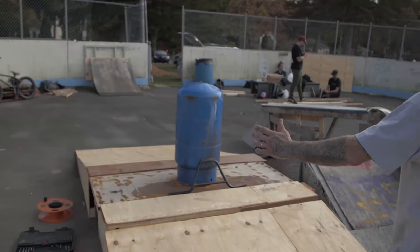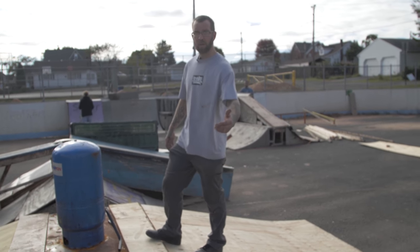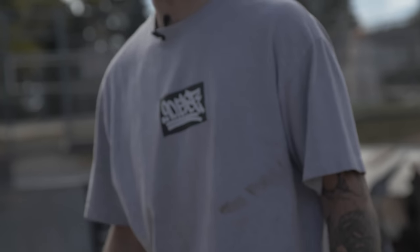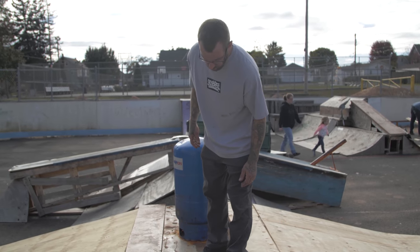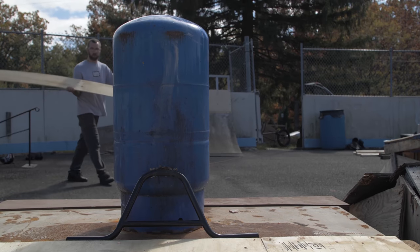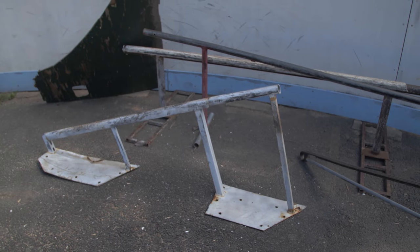So now we have here the torpedo ramp. This is an old water softener tank from my in-law's house. Theirs went, and this was getting thrown out for scrap, so I figured this would be a cool object to weld into an old welding table. It works. It's solid, and it's got a pair of handlebars welded to it for like a gusset. We've also got a handrail that was in my basement of my new house that I ripped out.